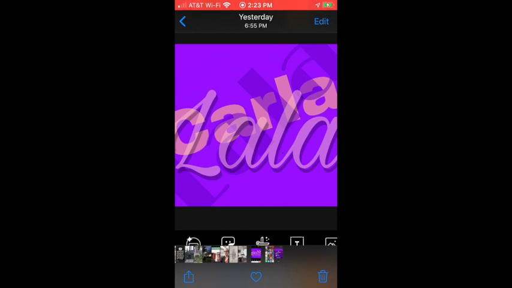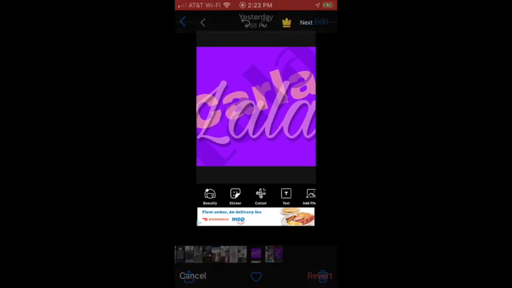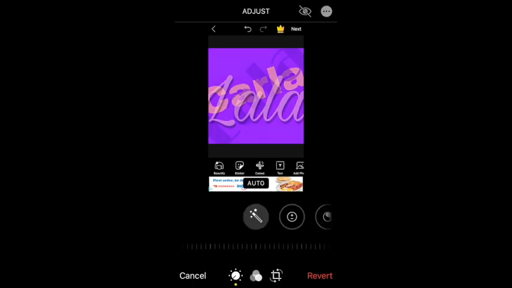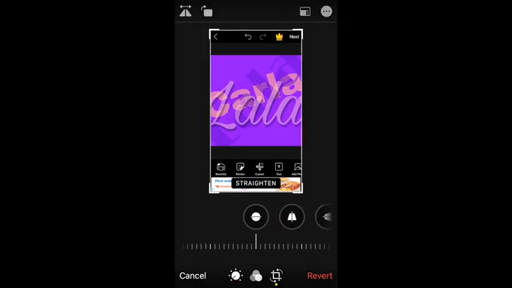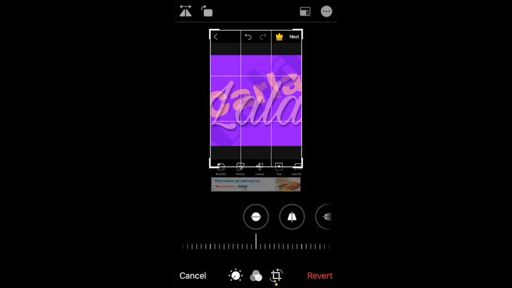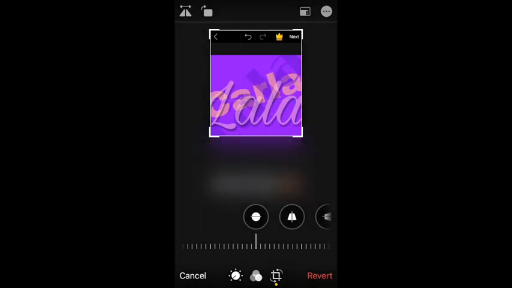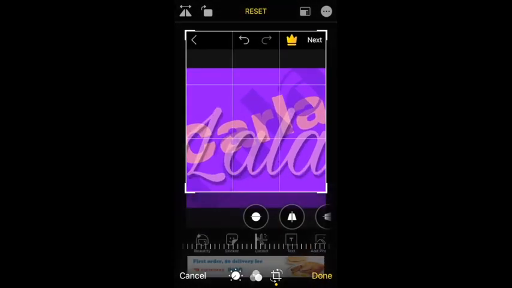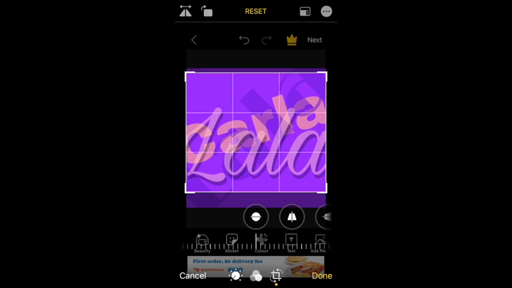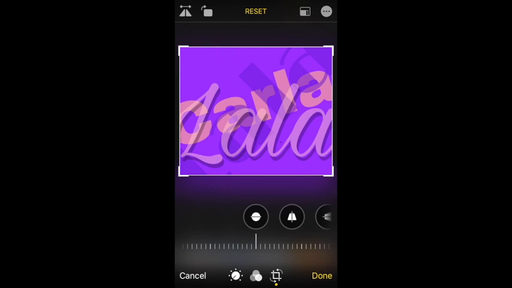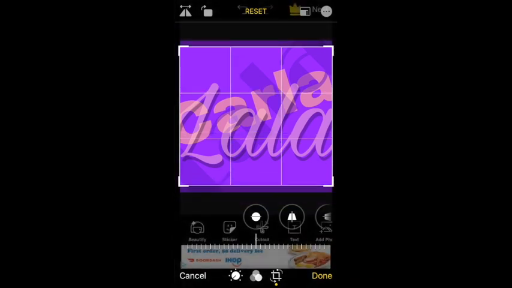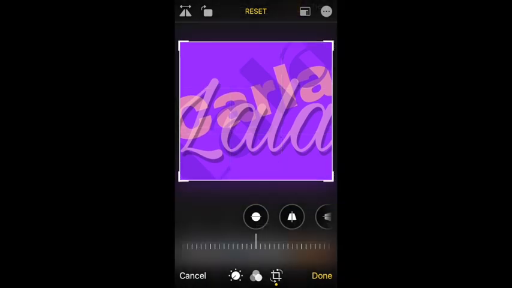I'm not a big fan of the negative space on the top left and also on the bottom right, so I am going to edit this, and I'm going to first start off by cropping it. And as I'm cropping it, I want this to be more of a horizontal orientation. I still want to be able to see that A. I don't think I should cut off too much of the A, or I can't really see it. It looks like it's going to be a square.